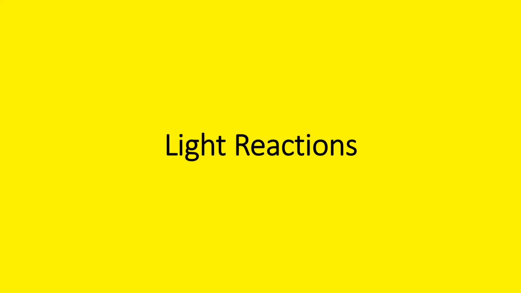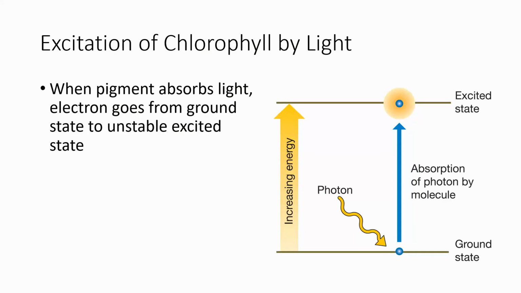So wow, that's bright. I hope that woke you up, because we're going to talk about the light reactions. The first thing obviously is going to be light entering the cell. What happens when light hits a molecule, if it hits an electron, the energy that's in that particle of light, which is a photon, gets absorbed by the electron, and then it enters what's called an excited state.